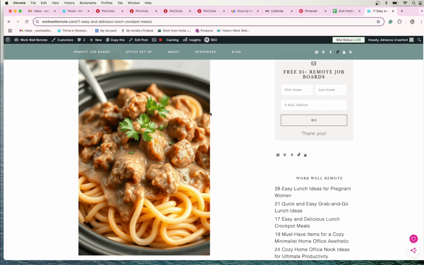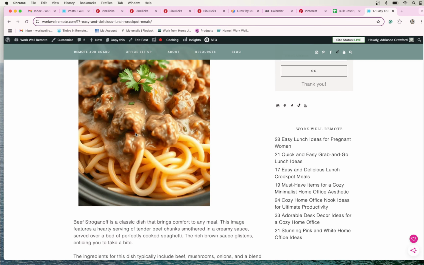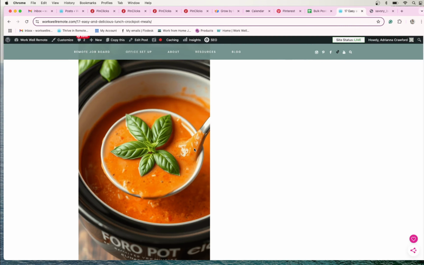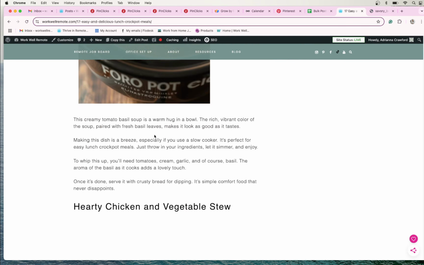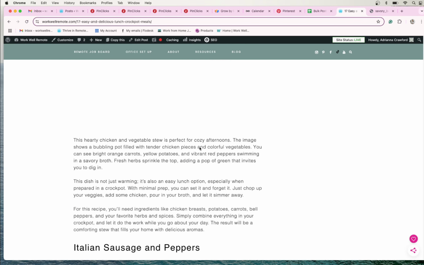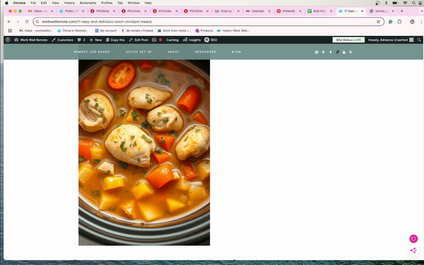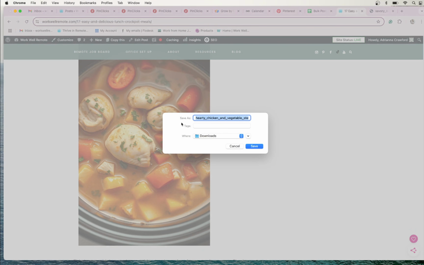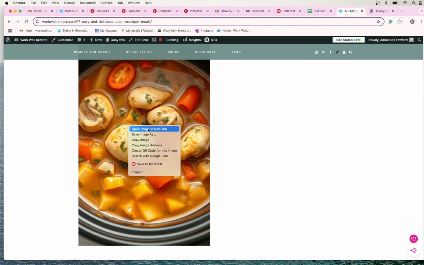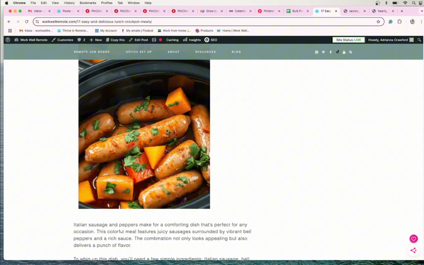So we're going to go back to our blog post, and we're just going to right click and open this image in a new tab. I'm going to do that for 10 of the images. I don't love that picture, so we're just going to pick 10 of our best pictures. Once this loads, there we go. So that one's good. Oh, I clicked the wrong button. I didn't mean to save that. That's fine. We're going to open 10 of these images.